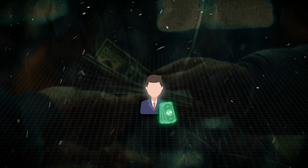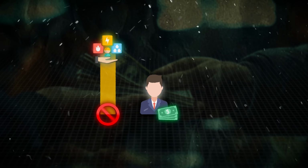So if you can reduce your baseline expenses by living in a smaller apartment, having roommates, or buying a less expensive car, we have to consider doing this. Ideally, you want to get to the point where your essential expenses do not exceed more than 50% of your paycheck. If you can get it less than this, even better. Then this will give you more room to put money elsewhere.